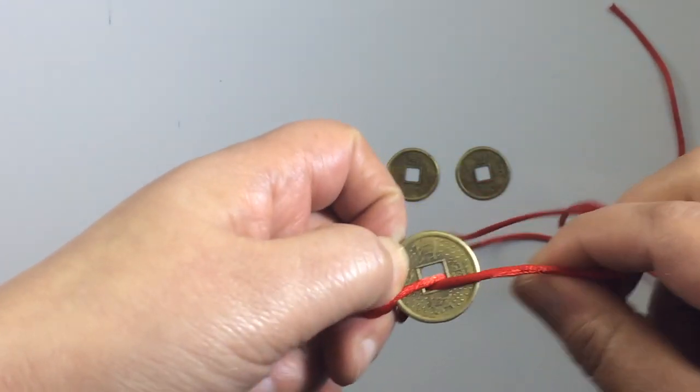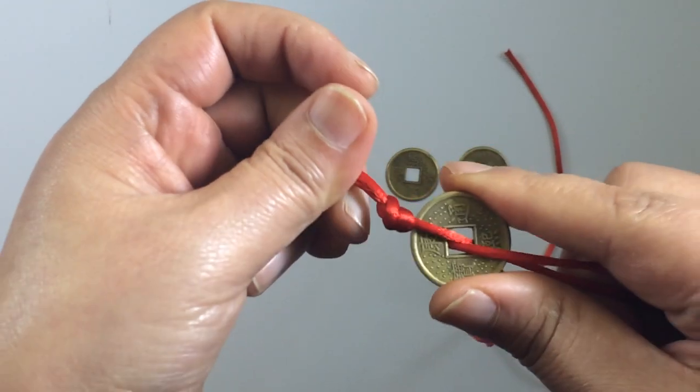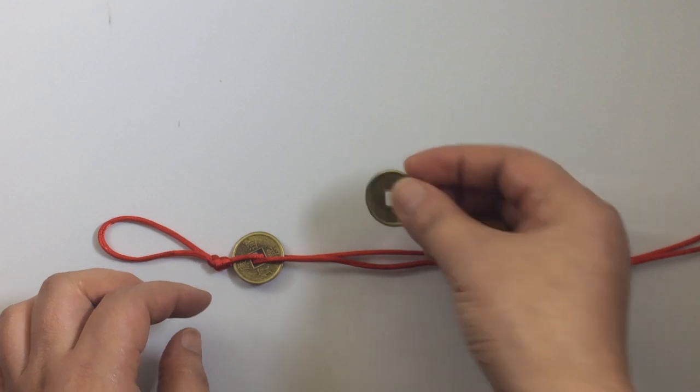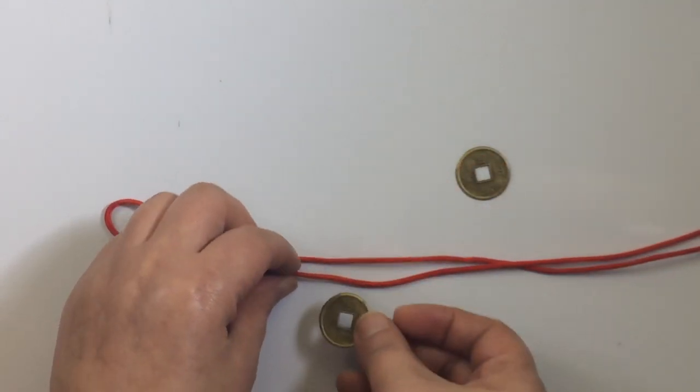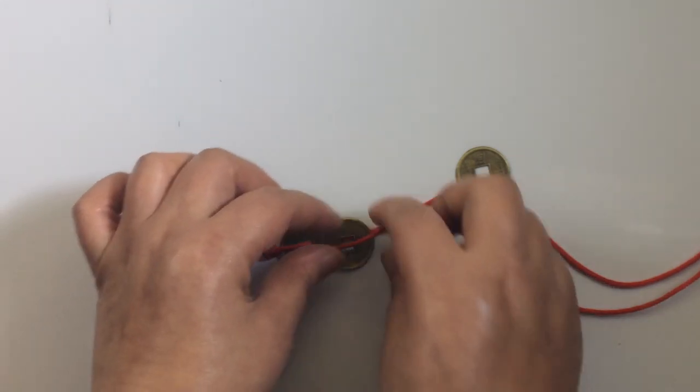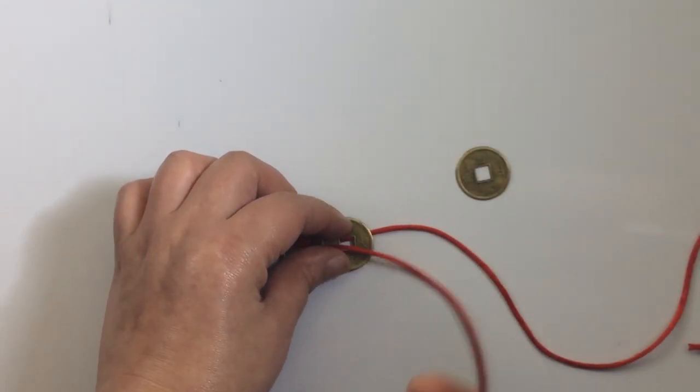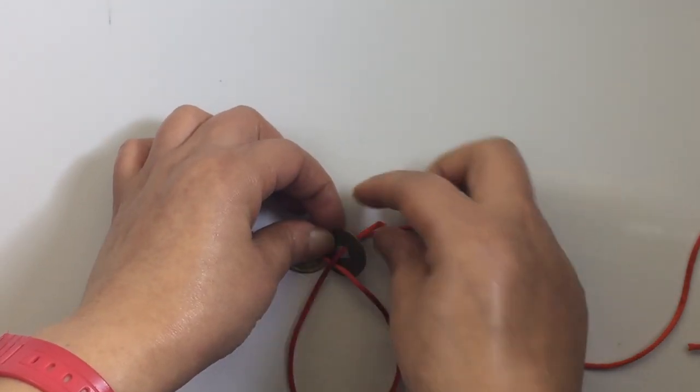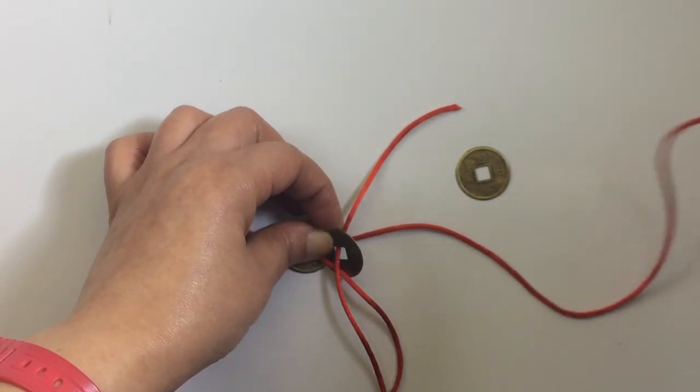Once you've done the first one, now you do the same with another one. What you need to do is just put them down here. You can see the character to character. The top one going down, the bottom one comes up.